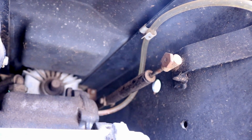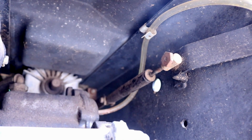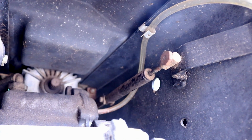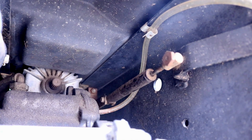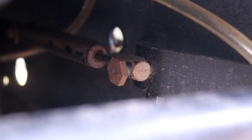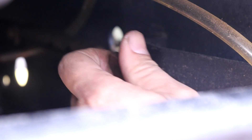Now in this particular John Deere 316, this dampener is located in the rear of the tractor. On other John Deere tractors, like the 140, the 317, or the 400, this dampener is located in the dash tower. Now this dampener is pretty easy to get out — it's just held on with these little two-piece bolt things. There's one in the rear, one in the front. Take them out, the whole dampener comes out.